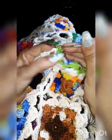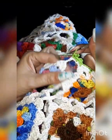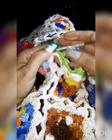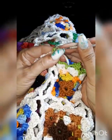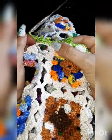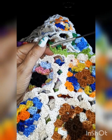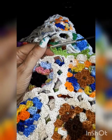But if you find it easier going in the middle, then you can. So we closed in. I'm coming into the next one, doing my single, and 1, 2, and 3. Slip stitch, and then 1, 2, and 3 chain, because we did the 3 chain here, and now we're going to do the 3 chain there. Let me see if I can get this lighting. It's terrible.